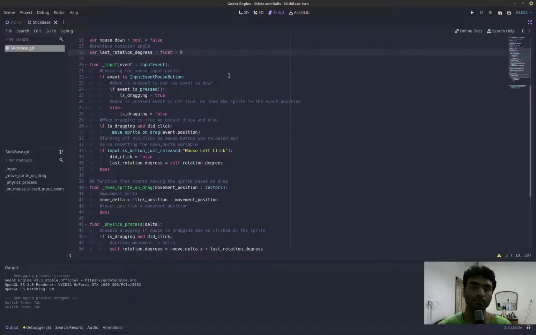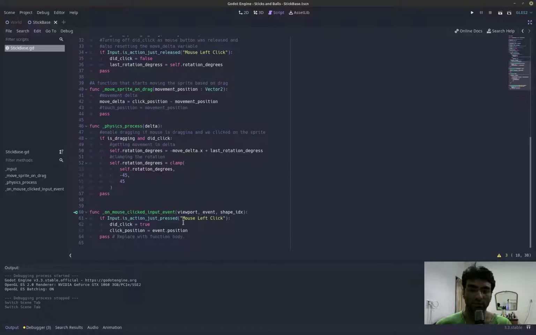So the first thing that we do is the signal that was connected from the Area2D. This is that signal. So this is what we do. We have Input.is_action_just_pressed mouse_left_click. So mouse_left_click has been set in the input map, and that's self-explanatory.